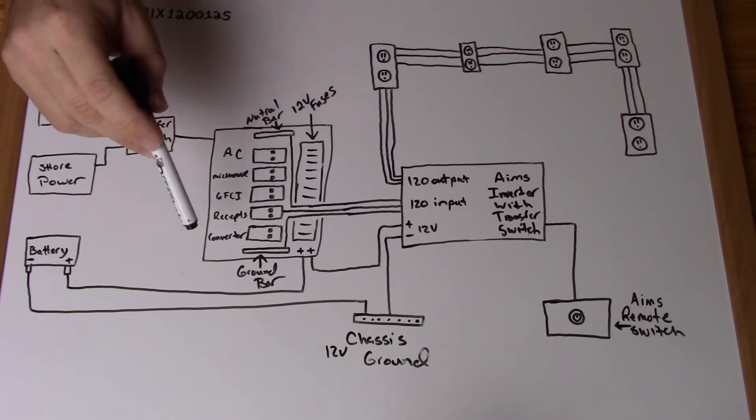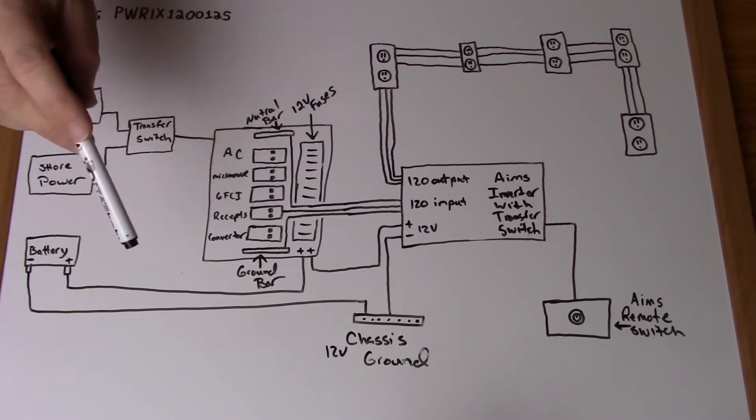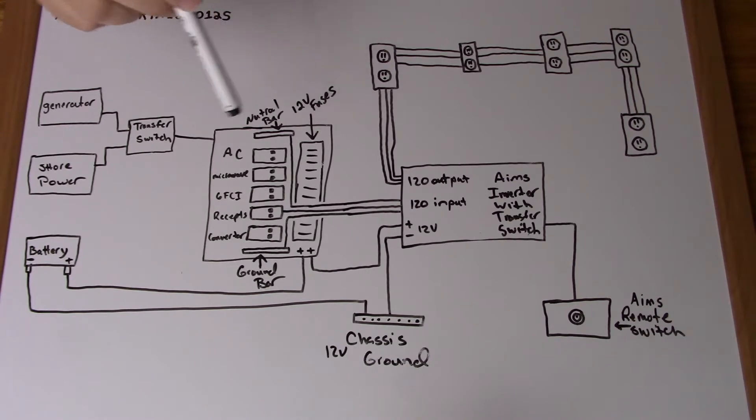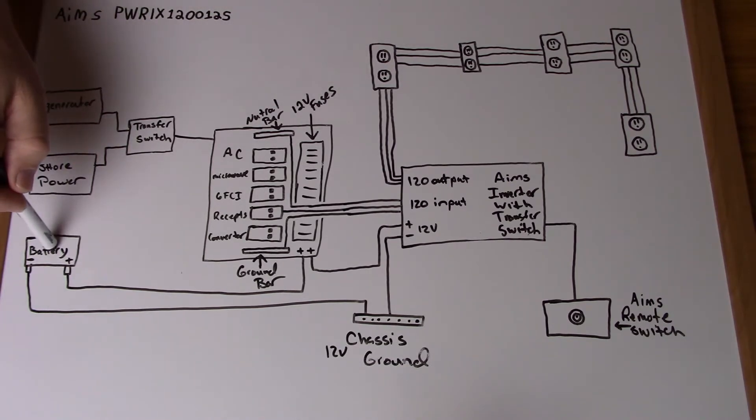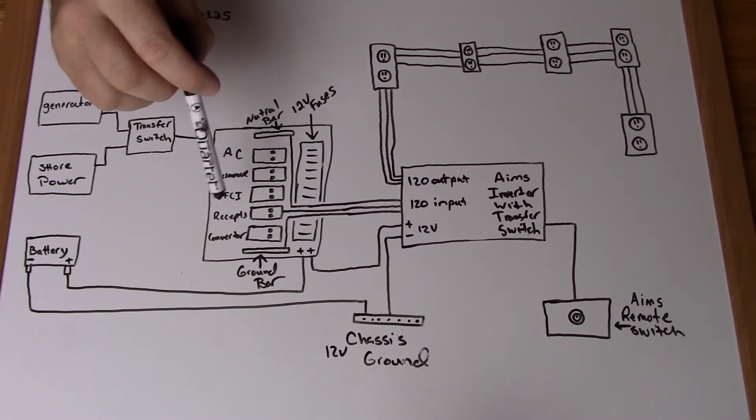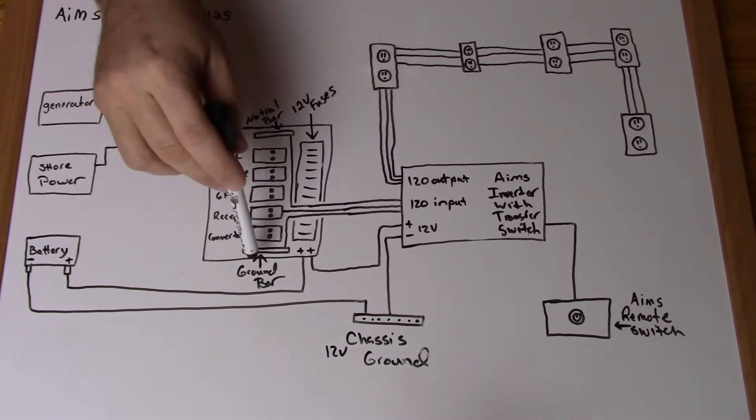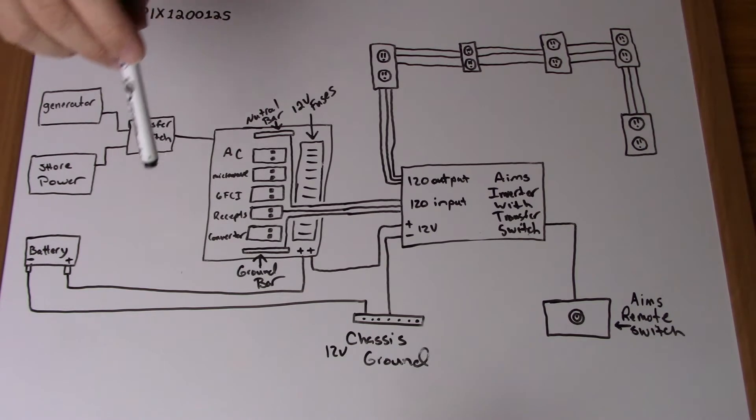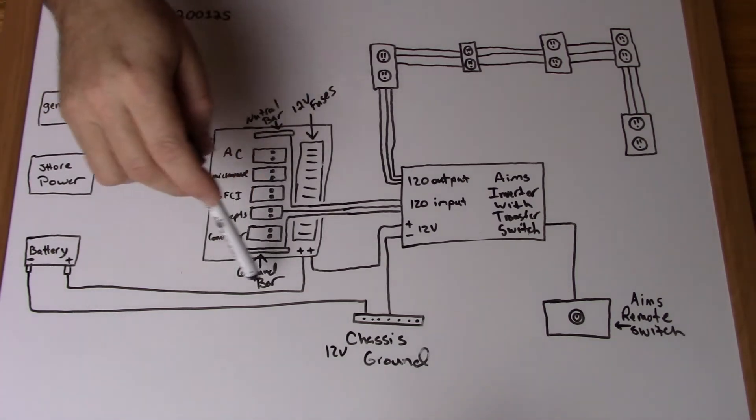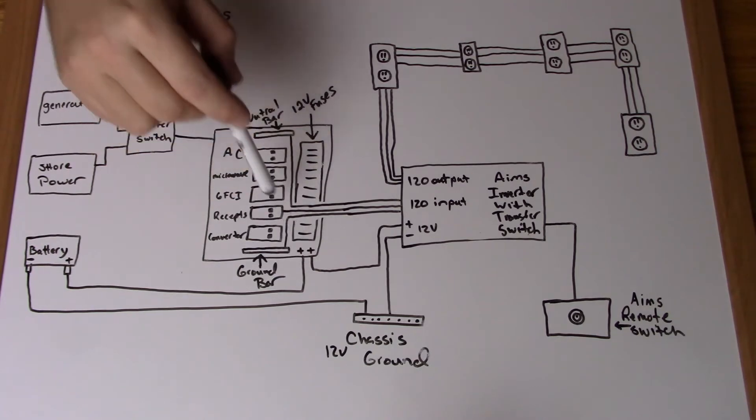The panel is right across from the refrigerator on our unit. Inside of that is where the actual circuit breakers and the 12 volt fuse circuit is for the 12 volt features inside the RV. Now you've got your air conditioning, your microwave, your GFCI outlets, the receptacles, and then the converter itself. The converter is what charges your battery. The inverter is what takes 12 volt battery power and converts it over to 120 volts AC current.